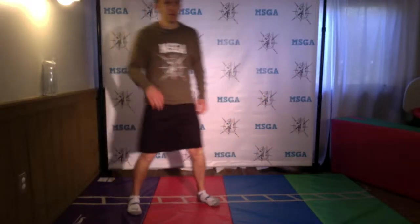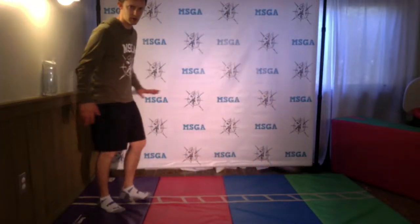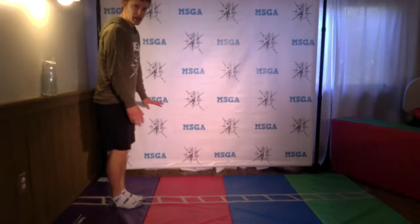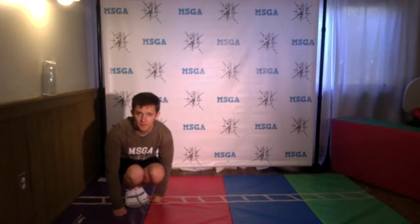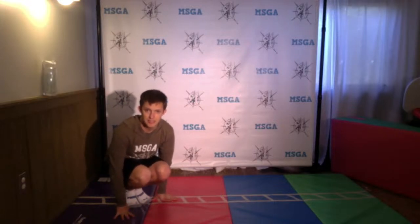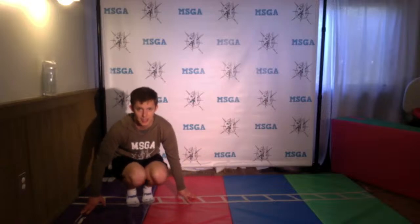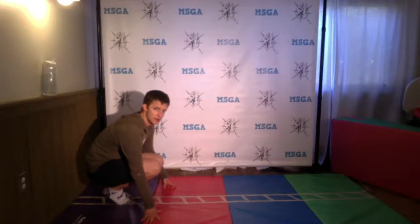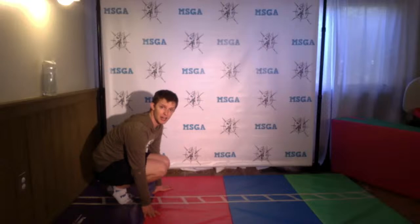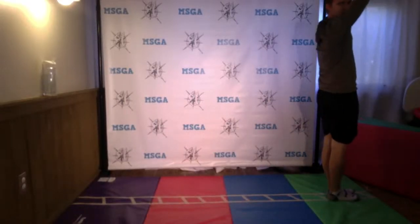But first, forward rolls. So why don't you stand up, make sure you have plenty of space all around you so you can move and you're not going to crash into anything, all right? So what we're going to do is we're going to reach down, we're going to touch our toes, we're going to bring our knees down here, okay? Now look, our hands are on the ground, knees are together. See how my knees are together? They're not like this. We want knees together, feet together. See my feet? They're together. Now, knees together, feet together. We're going to tuck our heads. Tuck, head down, roll. To stand and finish with your arms up.